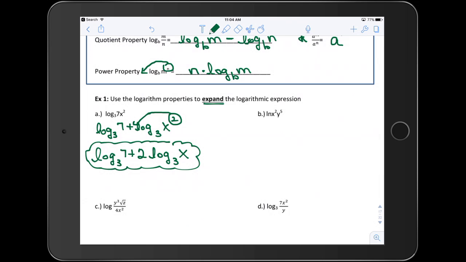Okay, so let's keep going here. Now notice, and you will hopefully notice this, I'm always going to use the product and the quotient property, the first two logarithm properties, before I use the power property. So this one here, it's a natural log, so I'm going to go natural log of x squared, I'm not going to mess with that squared yet, plus the natural log of y to the fifth. So I'm using that first property that I showed you. Now I'm going to use the last property by bringing those exponents out front.